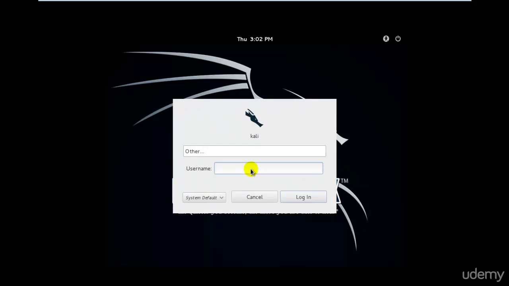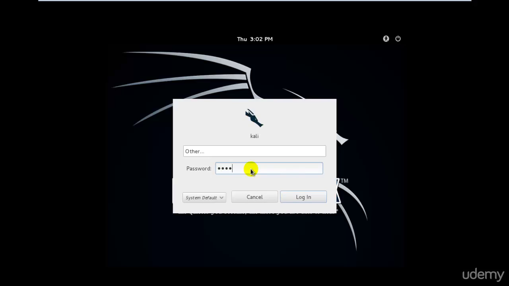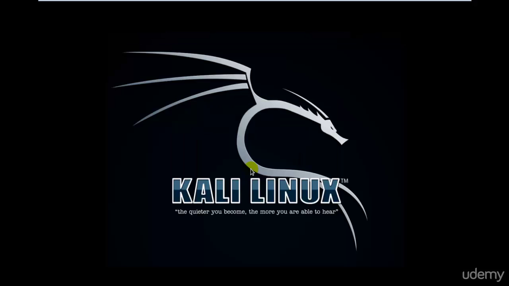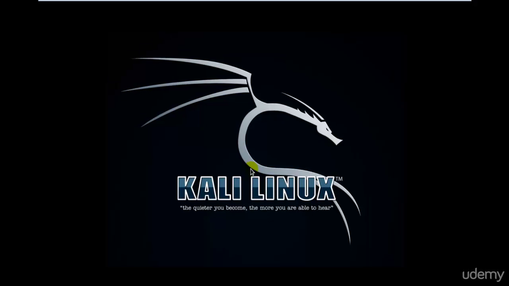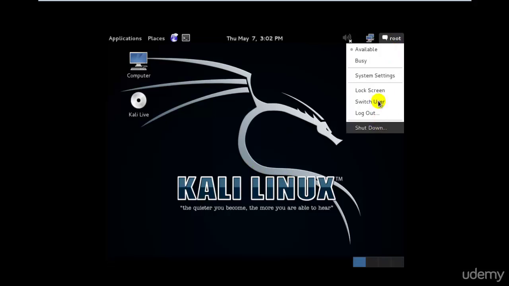The first time you start, you will get something like this, and the username will always be root unless you have assigned any user. Root means you are the owner of this operating system, and the password would be the password which you have set. Once you have started, it will look something like this. And trust me guys, this is way too different from Windows 7 or even Macintosh. If you think that just because you know Windows 7 or Macintosh you may know what this is, then you're wrong guys. So I'll just go ahead and configure this.